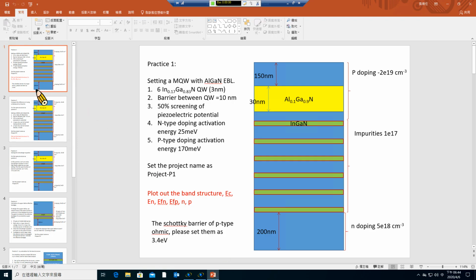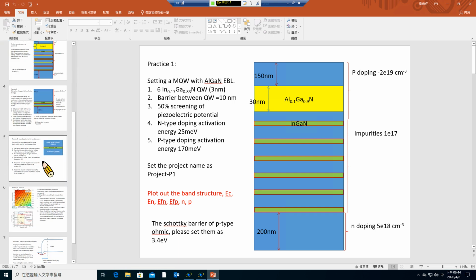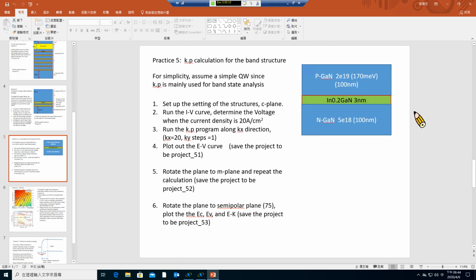Okay, so I'm going to give a tutorial for the 1D. The first structure we can try to test is an LED structure. This is a very typical LED structure, and we can start from this most simple one. For example, it's a P gallium nitride, there's one quantum well, and this is N gallium nitride. This is a very simple 1D structure.